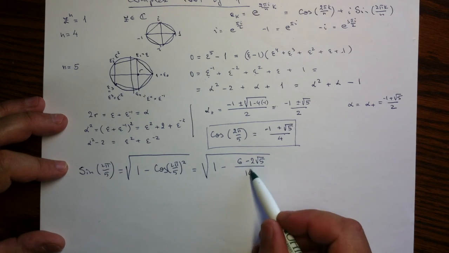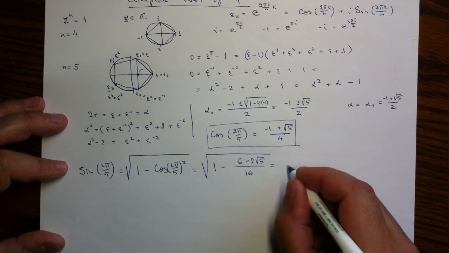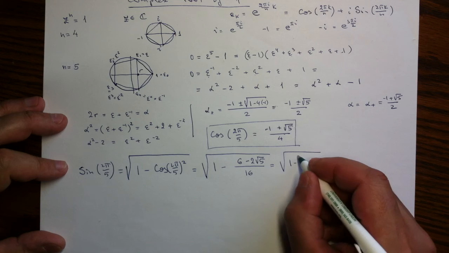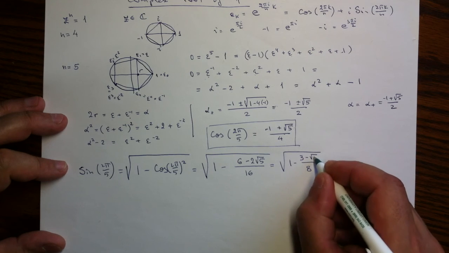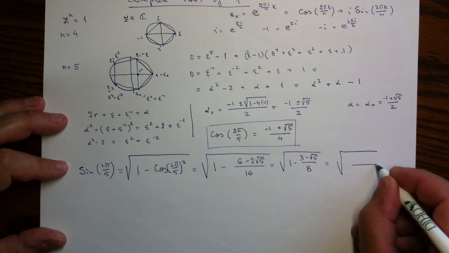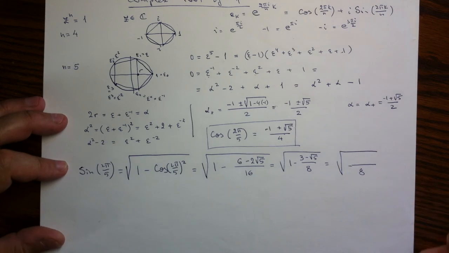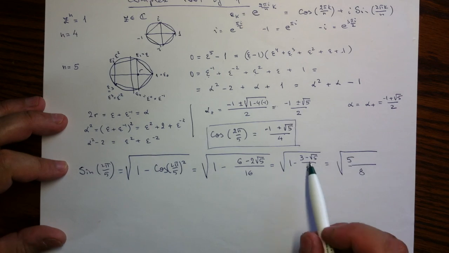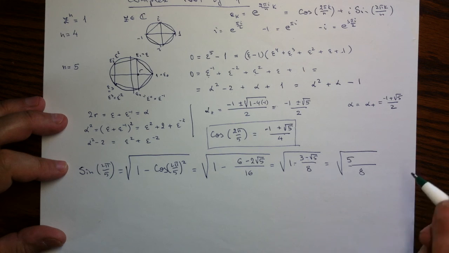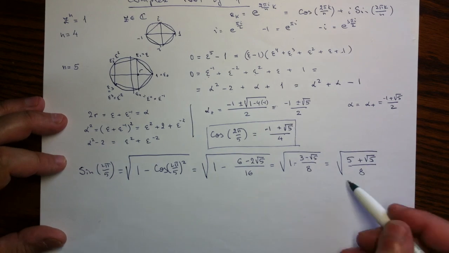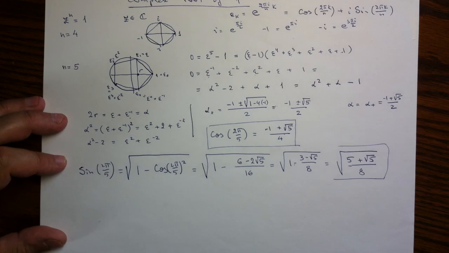That can be simplified. 2 can be cancelled throughout. So let's do that before continuing with the square root computation. So we have 3 minus square root of 5 over 8. Now we can do a common denominator under the square root. So we have 8 minus 3, it will be 5. And then we have with minus sign and minus again, negative 5. So it will be positive square root of 5. And that is the answer for the sine. And we are done with determining the position of epsilon.